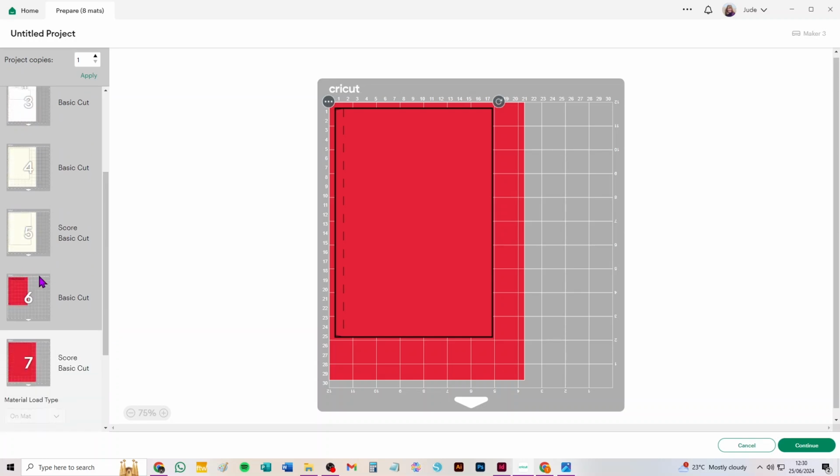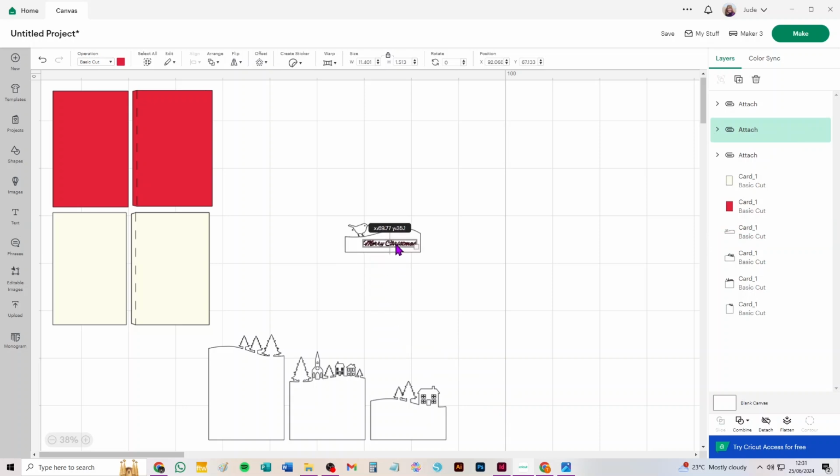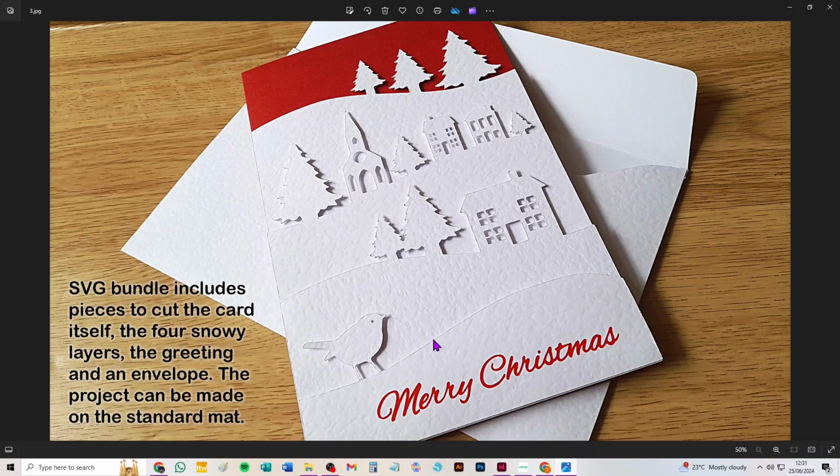You may have a die cut thing, or you may do print and cut, with, press cancel because we don't need to go. You could do print and cut or draw with a pen on this to put the greeting on there. On the finished card it goes there like that. If I can just, can you see this picture here? That's the intended space for your greeting. So you could do print then cut there, or use a pen and use the writing function in Design Space.